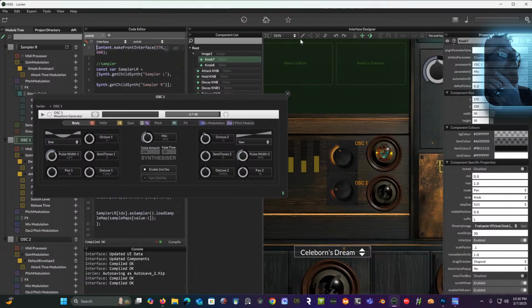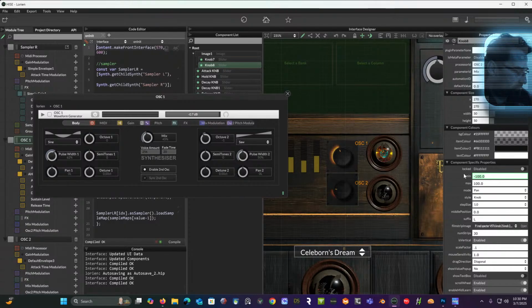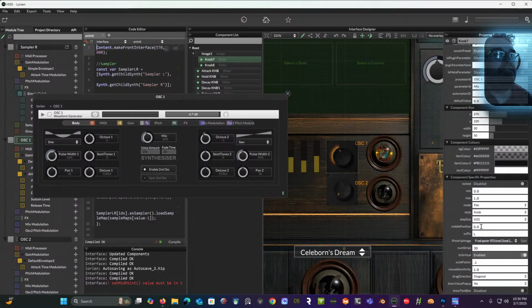Now we're going to do the same thing to the other one and make sure that oscillator 2 has a 0 to a 1. We're going to pan back and forth. We're going to use the step size of 01 as well. And the middle position should be, I think it's 0.5. I mean, I know it's 0.5, but I just want to make sure that y'all were listening. I have 0 set here, but I don't know if it makes a difference if I do put it in or not. That's what he said. Let's just find out. So that looks right. So 50% is, yeah, my knob's a little bit off, so that's totally fine. And that's what he said too.